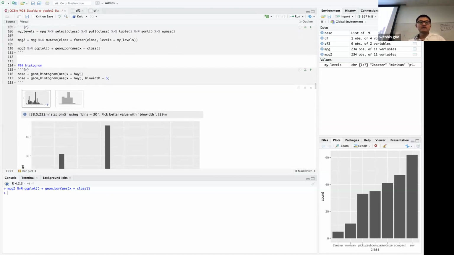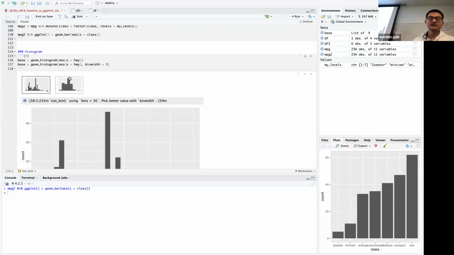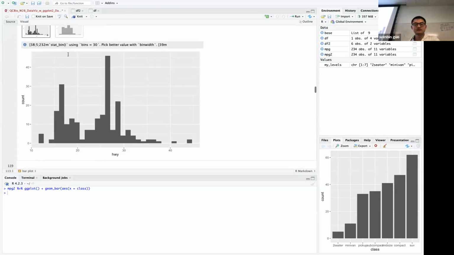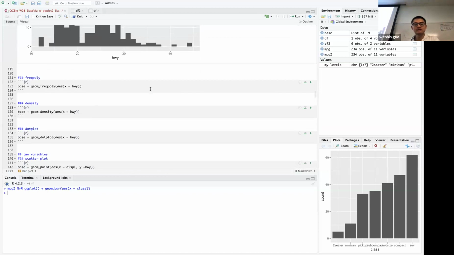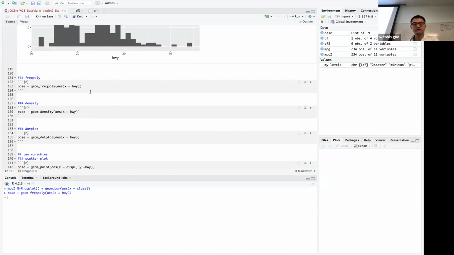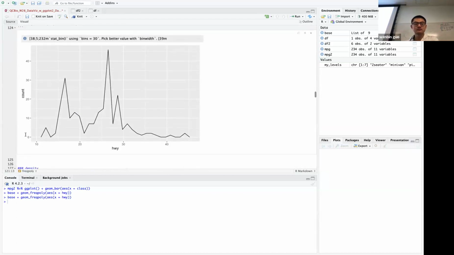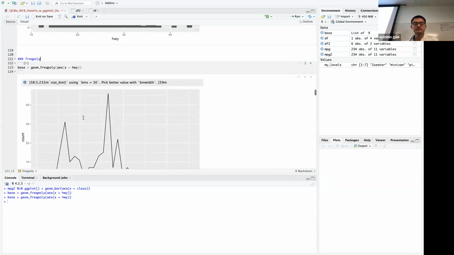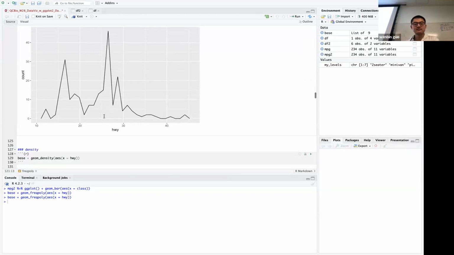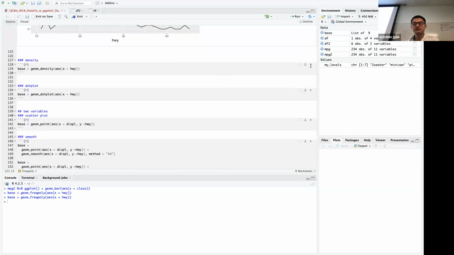So for the continuous variable, besides the histogram showing the distribution, we also mentioned that we can use other functions to show the distribution. For example, the frequency poly will show the frequency as a line plot, and also the density.